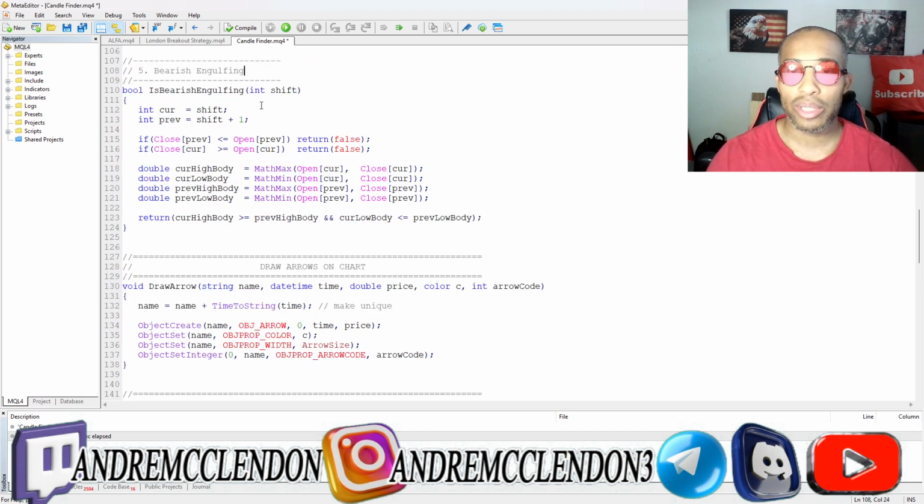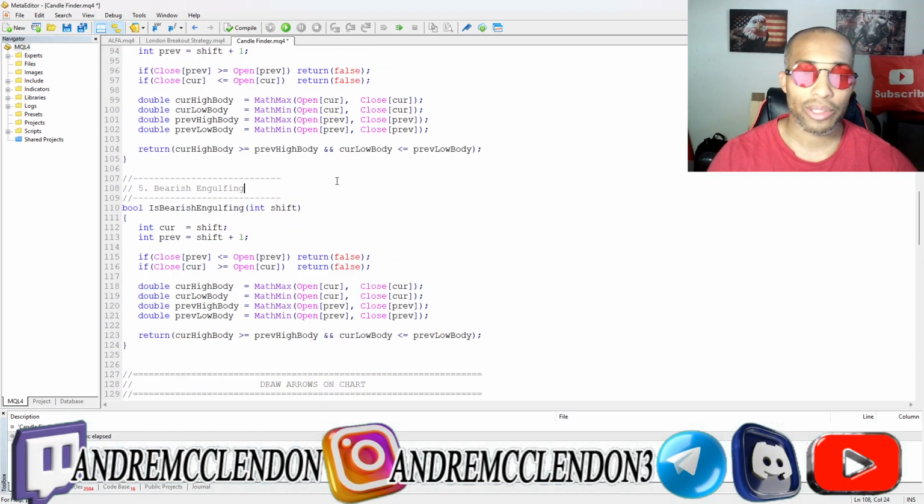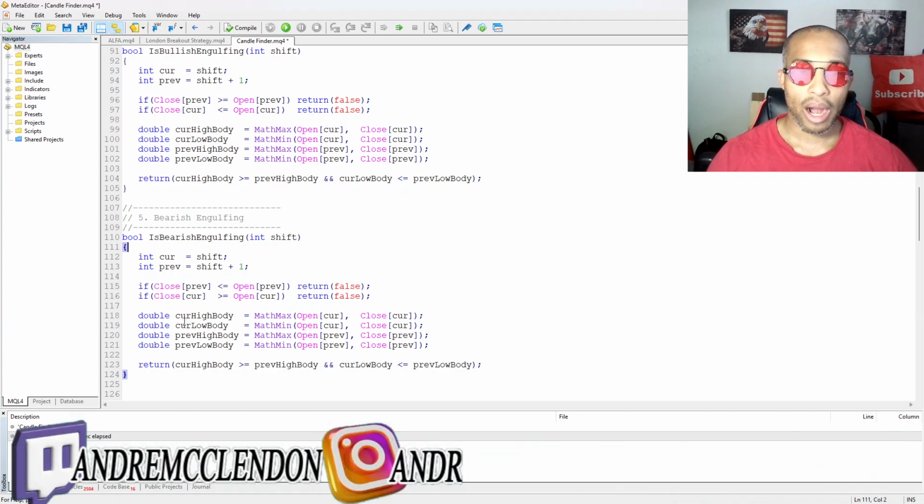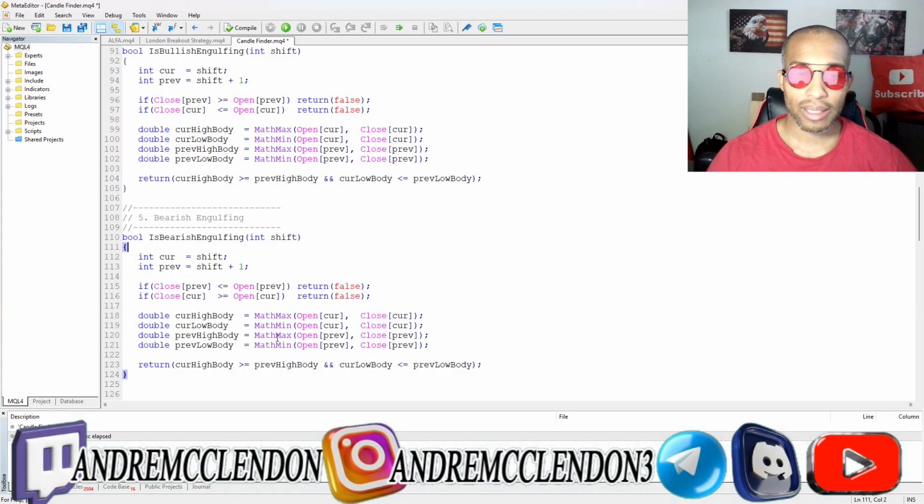Our last part when it comes to the identifying of the candles is the bearish engulfing. Now this is going to be a bool statement, and it's going to also be pretty much the same thing, but a slight difference, okay? So when you're looking at the int code from here, shift, curve, remember, this is within the code here, so they're not affected by these brackets. If they were in a global, then it would affect everything, but since it's in the brackets, it's not going to affect anything outside of these 2. Our next thing is where we go through max, min, max, and our differences are going to be high body, previous body, curved body, previous body. So very slight differences in bullish and bearish, okay?